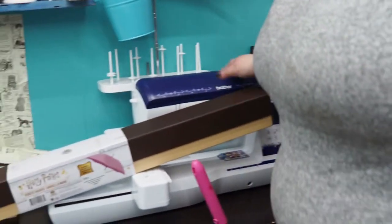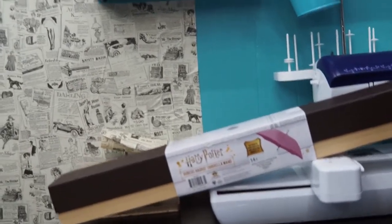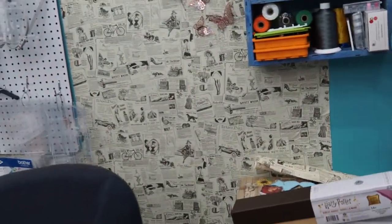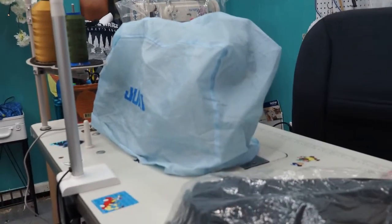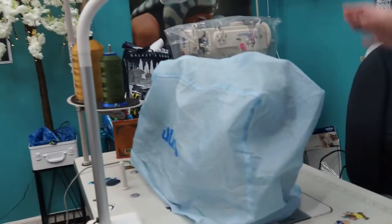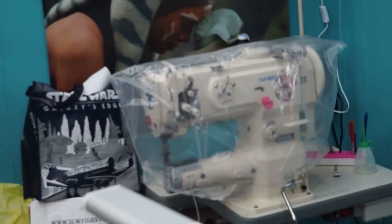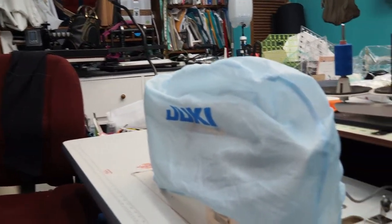This machine holds my Brother NQ3500D. I primarily use this for embroidery, but I have made a video too using the sewing machine for bag making. I actually made a couple of Sewing with Mrs. H bags. I have 3 machines that I primarily use for sewing. I use a lot of different machines, but for sewing my main one is the Juki 1541S, and her name is Raquel. I have a free arm, which is a 1341. That is Tano, and Zamira, you guys see me using her a lot. She's the 5550N. Those are the 3 machines I use a lot.